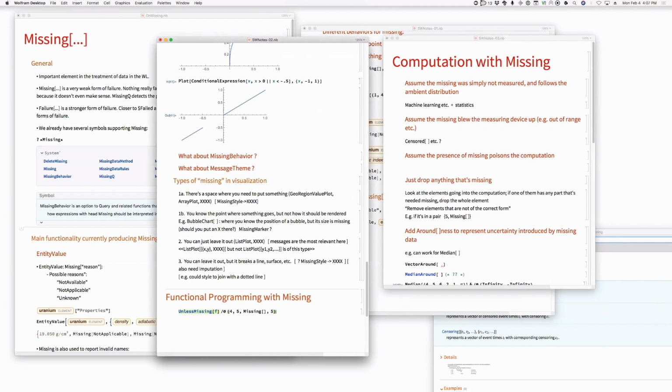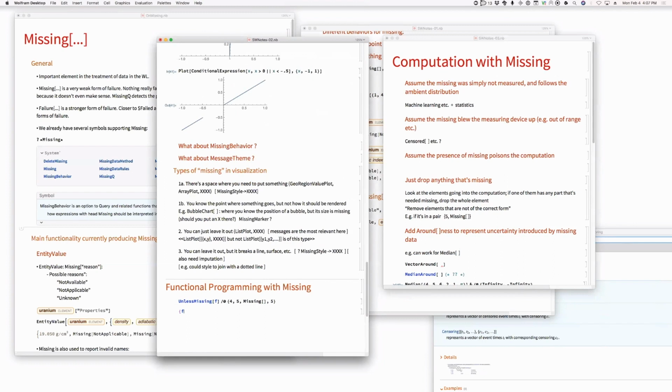That would return f of 4, f of 5, missing, f of 5. In other words, it leaves the missings there, but it doesn't mess with them and tangle everything up.